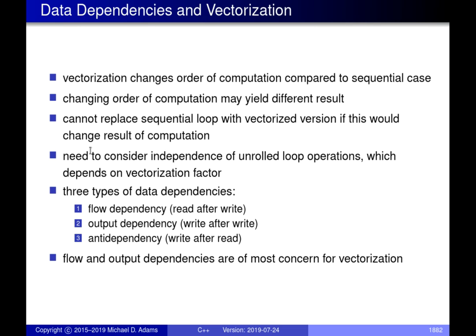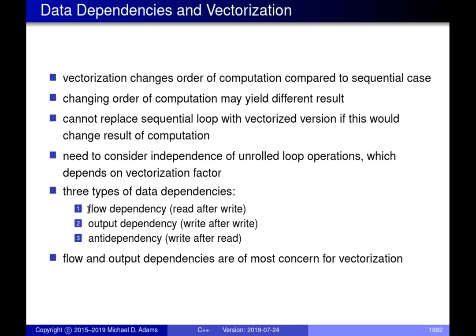So let's look at each of these different issues in a little bit more detail. The first one, I'm just going to follow the order that was in the list on the previous slide. So the first thing to look at is data dependencies. Essentially, vectorization changes the order that computation takes place in. Things that were previously happening in sequential order become parallel. And because we're changing the order, depending on how the different computations feed into one another, how they relate in terms of data dependencies, we may break the code and have it actually do a different computation from before.